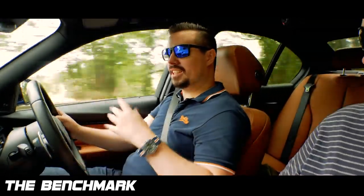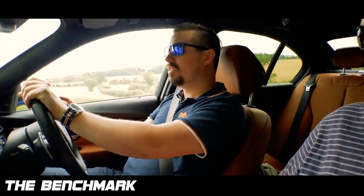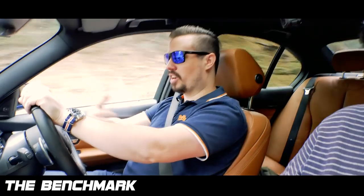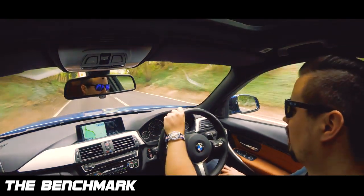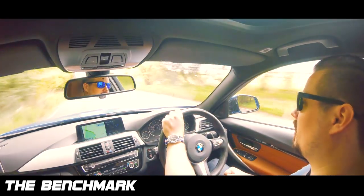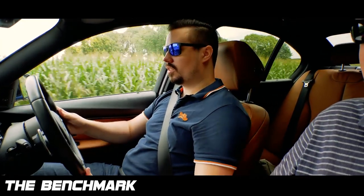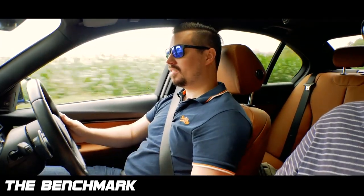It behaves exactly the same. The handling's a lot nicer — a little bit sharper, a little bit more pointy. It's got a quicker turn-in. I had to adjust the alignment of mine to get that turn-in, and even then it's still not as good as the turn-in on this. That's probably because you haven't got a bunch of crap on the front axle like I do, because it's four-wheel drive. Even in comfort mode it's still got that — it's a punchy, punchy car. Even on 19s and with your sports suspension, it's comfortable, very comfortable. It's a good compromise. And if you put the Michelins on it, it'll be even more comfortable and it'll handle better again. Win-win.